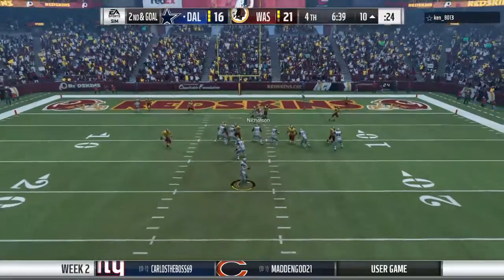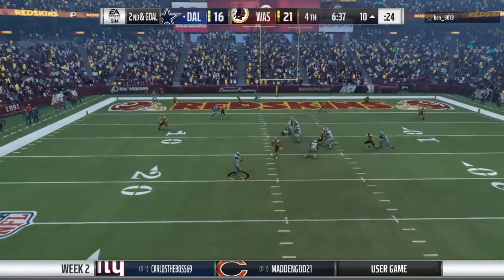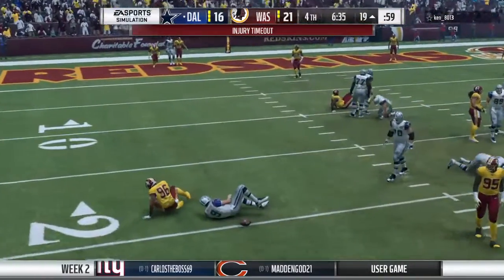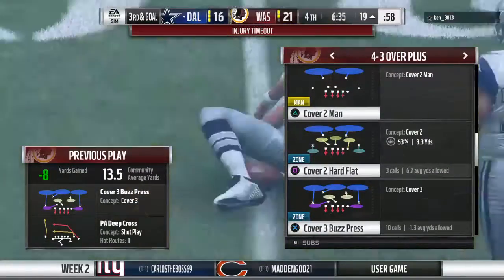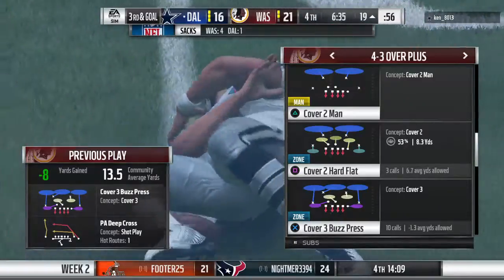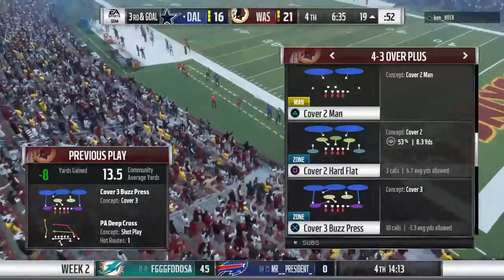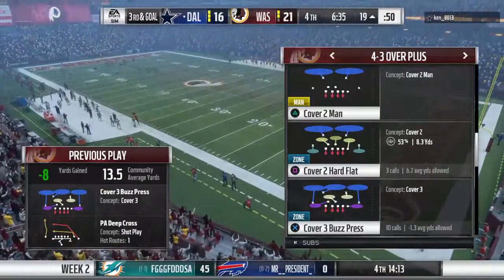Now a play fake and it's Stafford. Now the pressure gets there and he goes down just inside the 20 at the 19. And now following that sack, looks like we've got an injured man down there on the field. While the training staff works on him, we'll step aside and be right back.